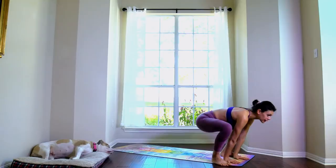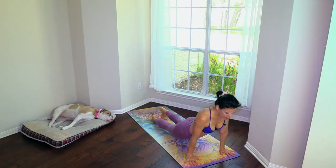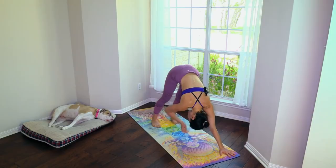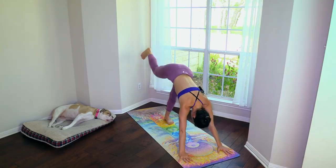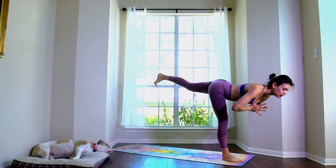And plank. Chaturanga, up dog. Chaturanga, down dog. Inhale the right leg up. Step it through, warrior one. Warrior three, hands in prayer or hands out. Level the hips when you can.